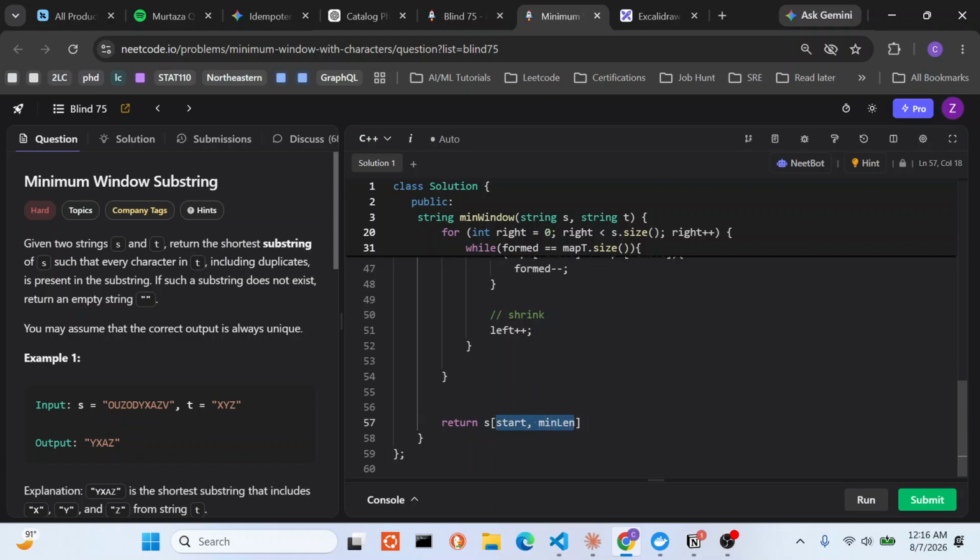How do we return? So substring, you can use substring as dot substr.